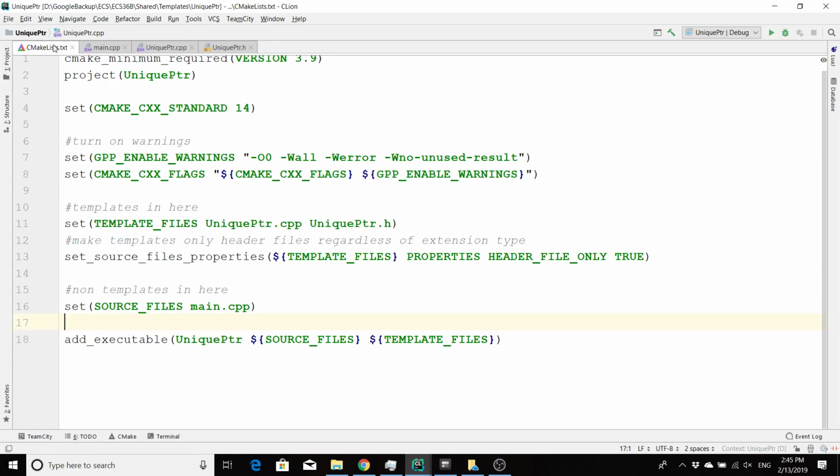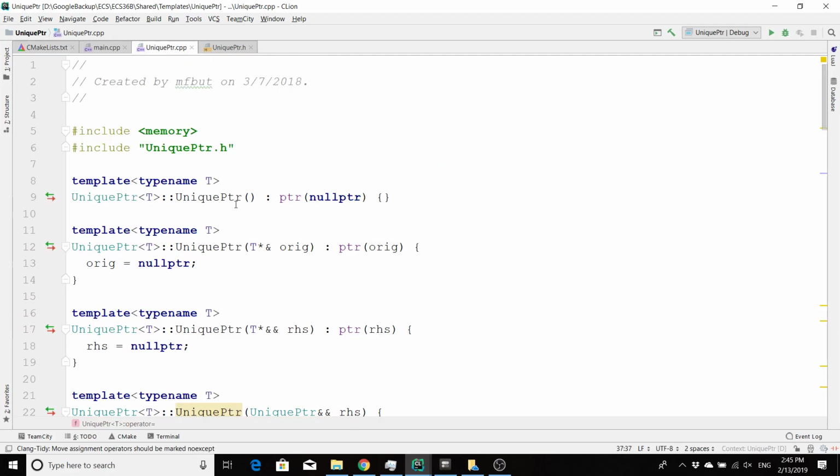The other thing is in the cmakelist.txt, I set my template properties for these guys to be header file only. There's also like a target source file, which you'd also use to do it as a target. But I made it, hey, I don't want to compile that function, the .cpp. My template files were unique pointer.cpp and unique pointer.h. These guys are only headers.